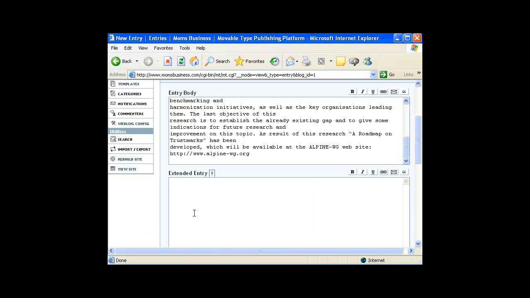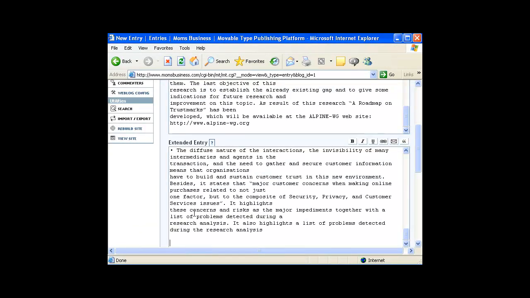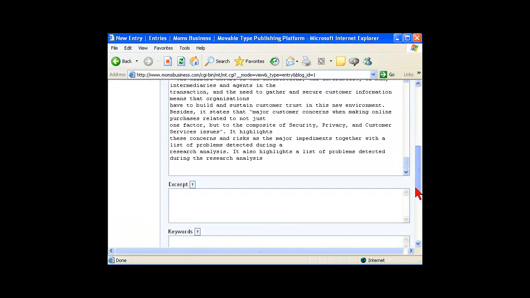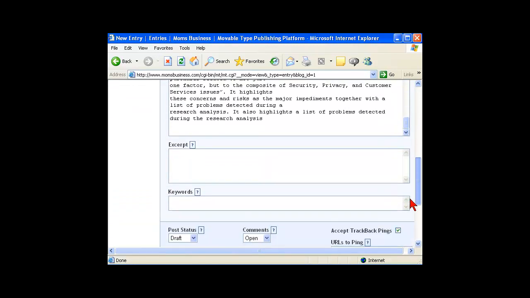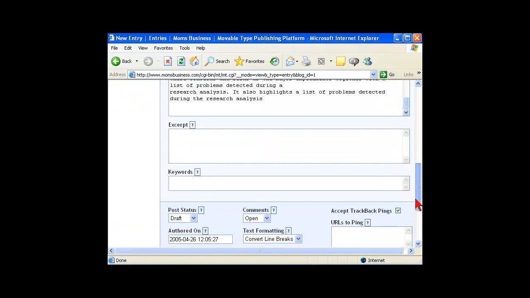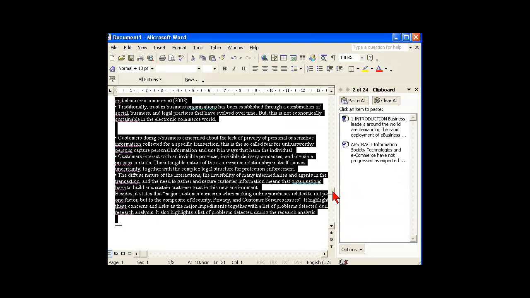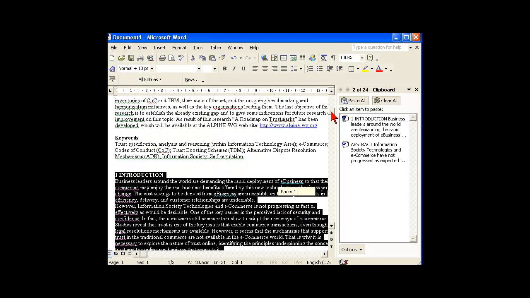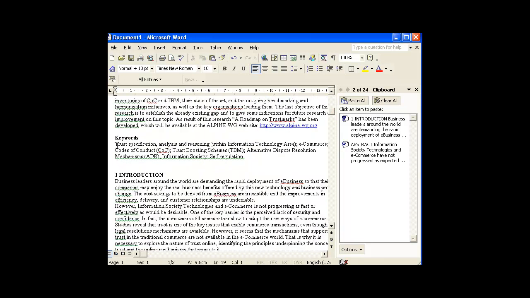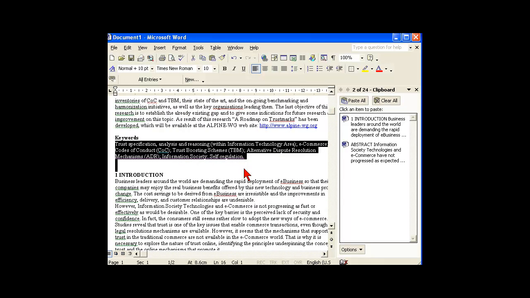I'm going to put that in the extended entry, and here we are there. I'm not going to put an excerpt there. Movable Type will put a section in there, but under the keywords, let's go back up again. And here's these keywords here, which I'm going to utilize.